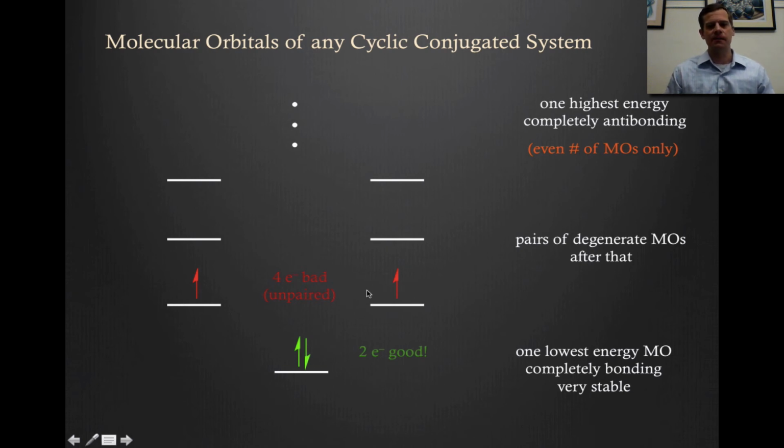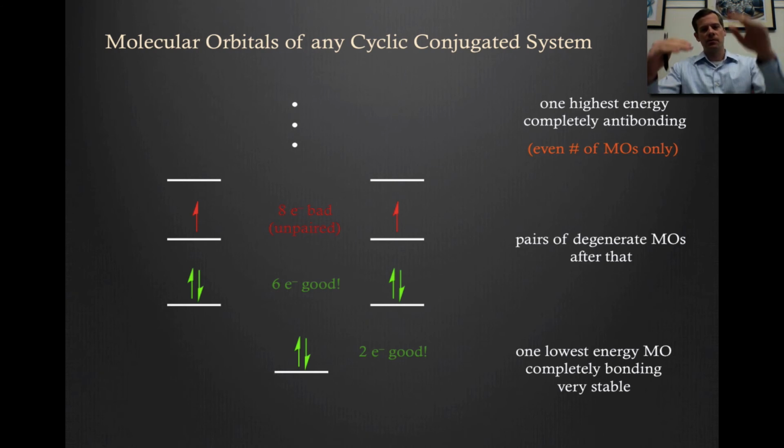Okay, it's very reactive. But if we could add 2 more electrons in our system, we again would have completely paired electrons. All 6 would be paired, and that's actually very good, right? So again, 6 is the second Huckel number, where n equals 1. So 2 and 6 are good, 4 is bad. And we can keep going. 8 electrons is also going to be bad because we're going to have 2 unpaired electrons in that next pair of orbitals. So the fact that we have these degenerate pairs of orbitals basically leads to every other even number of electrons being good and every other being bad.